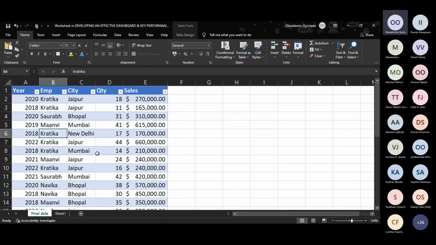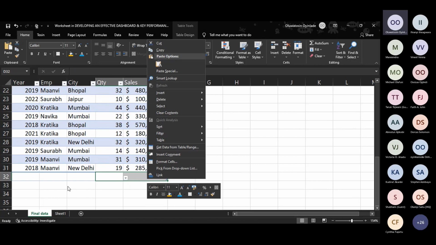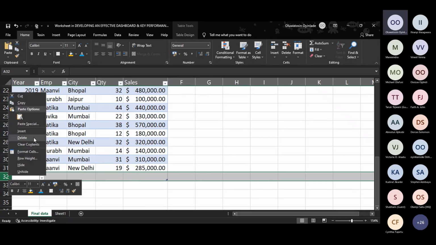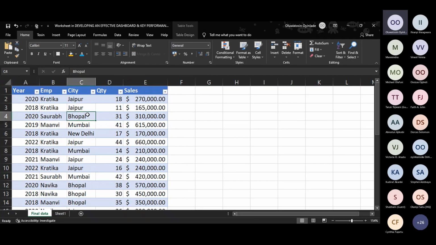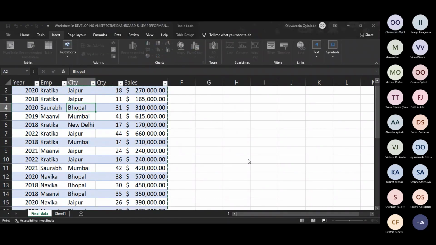So once you click on any cell in the data, let me remove this, just showing us how we can actually go about getting the total. So click on any cell, come to insert, from insert, click on your pivot table. So now it's showing table 1.